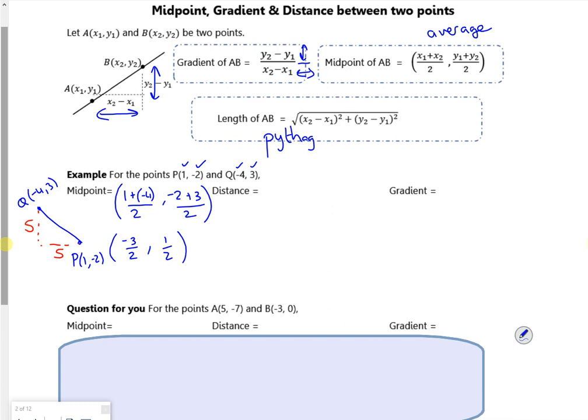For the distance, I could use the proper formula. In this case, I'd have minus 2 minus 3 for the y's, and 1 minus minus 4 for the x's. But from the picture, I know going across is 5 and going up is 5, giving me root 50, which is 5 root 2. For the gradient, it's going down by 5 and across by 5, so the gradient is minus 1. I'm using the proper formulas, but from my picture, I'm using it easily.